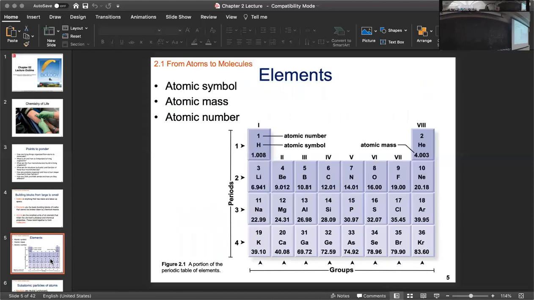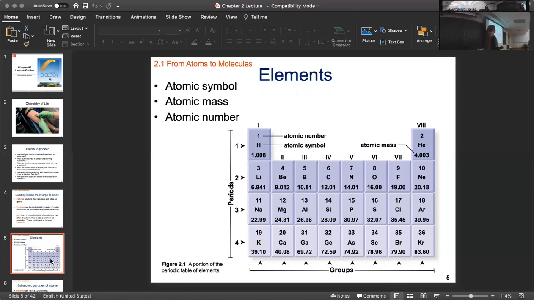I told you we'd look at that table. Guess what? You don't have to memorize this table. And actually, I have a science degree and I've never had to memorize the entire table, which is great. This is actually a condensed version of that table. It's called the periodic table. From this table, you can find the atomic symbol, the atomic mass, and the atomic number of each of the elements. Again, this is a condensed version of the bigger periodic table. This just has some of those main elements that we'll be talking about for a little bit, okay?